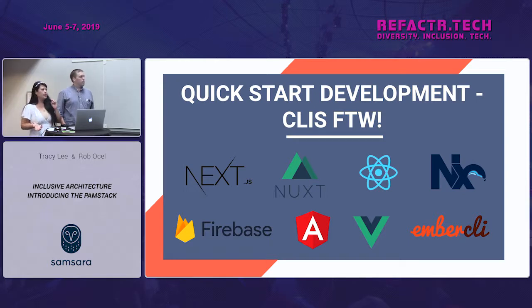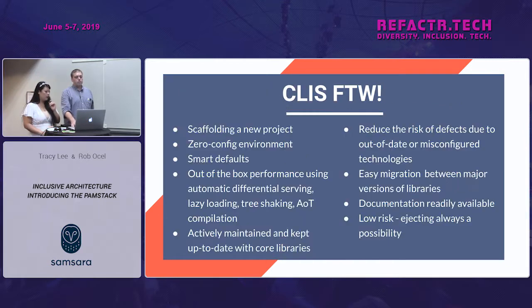Thankfully these days, most of the frameworks come with CLIs, and most of the really cool developer tools that we have these days come with CLIs as well. With CLIs, I would be lost. CLIs do so much for you. I love the fact that they just spin up a new environment for you. They scaffold up new projects. You get out-of-the-box performance. I mean, you don't need to know what automatic differential serving is, lazy loading, tree shaking, ahead-of-time compilation, right? It just does all of that for you.